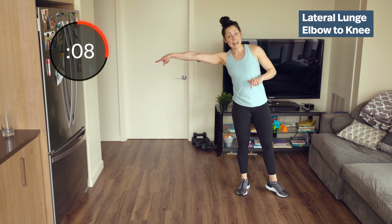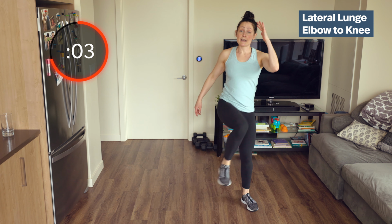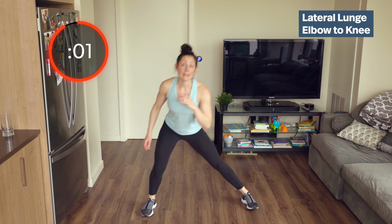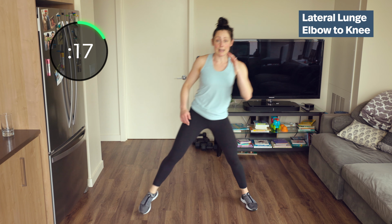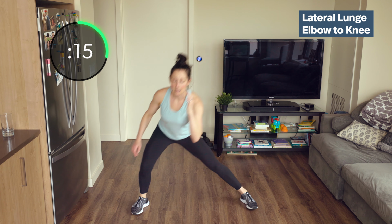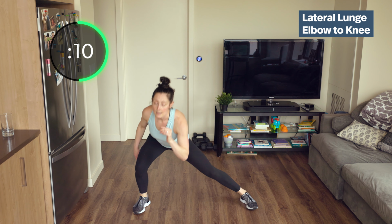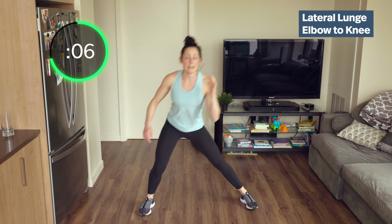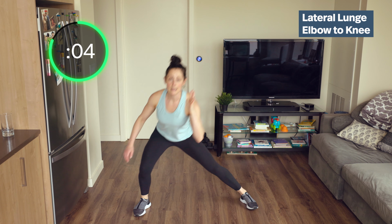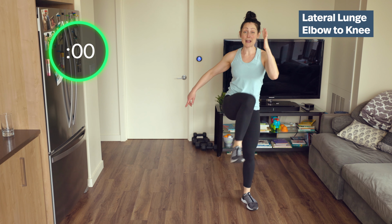Okay, we're gonna take our right leg, go sideways. So we're gonna go to the right. We're gonna touch our elbow to our knee. Okay, ready? Good. Lateral lunge. Bring that elbow to your knee. Crunch. Sit into that right side. So bring that knee up. Don't just bring this elbow down. Knee up. Sit, power. So here, you have to use power to get all the way up.